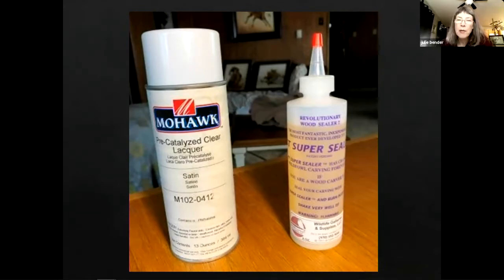As far as a sealant goes, I wanted to cover this just really quickly. These are the two that I use for the most part. I've been doing this since 2002, for 18 years, and I've been burning on a lot of wood. And so I have finally got it down to these two that I really like the best. It's the sheen, the silicone. If you use a lot of that, that's where you're going to lose a lot of your work. Pyrography done on wood will fade over some time. Not altogether, but there's a good chance that you're going to see some fading when you burn on wood, any type of wood. So that's why I finally settled on these.